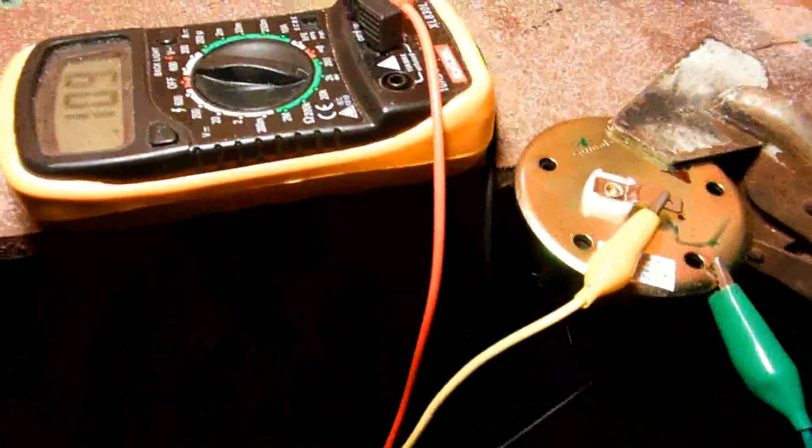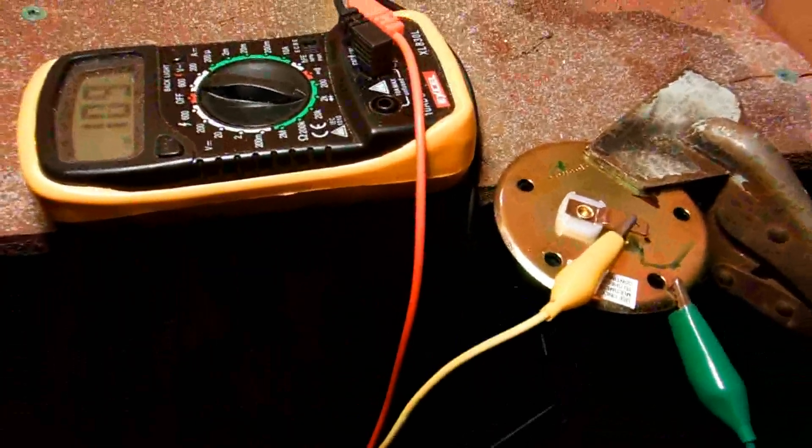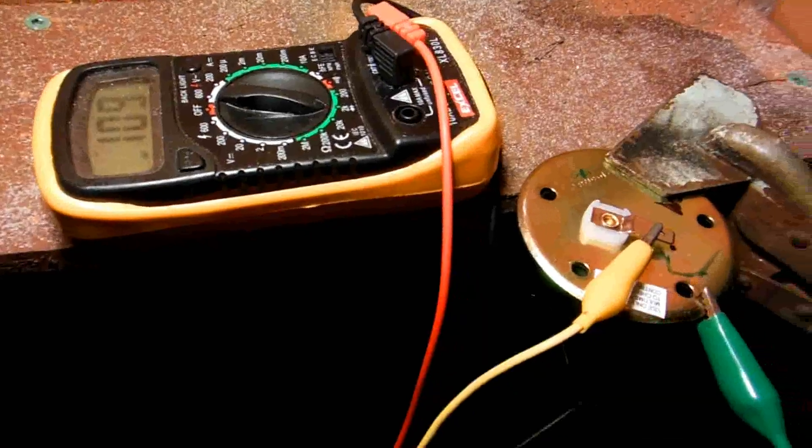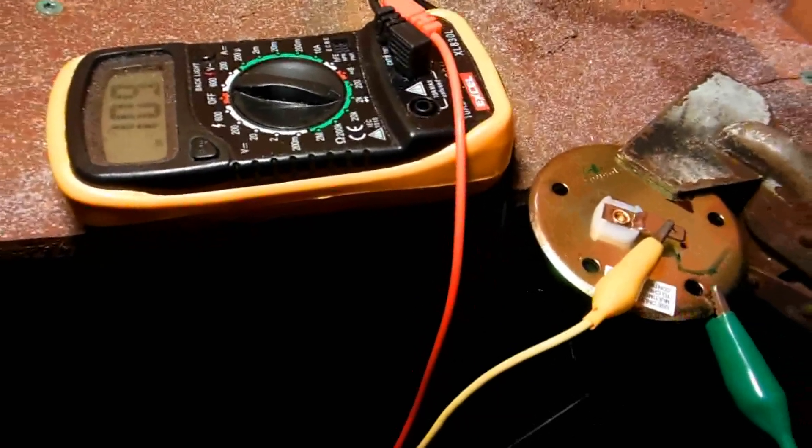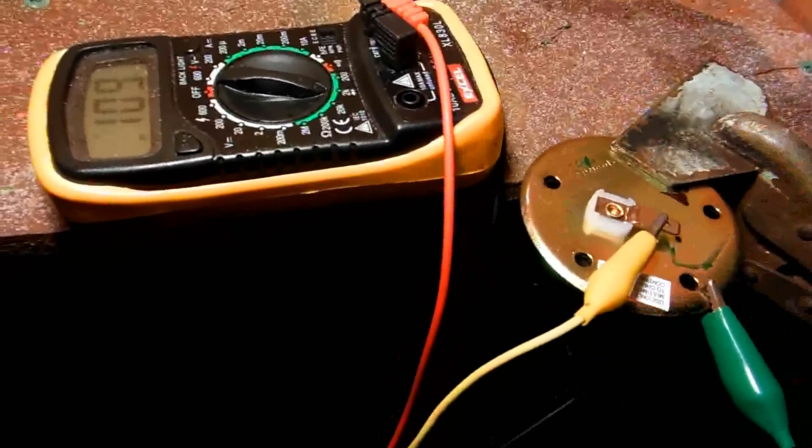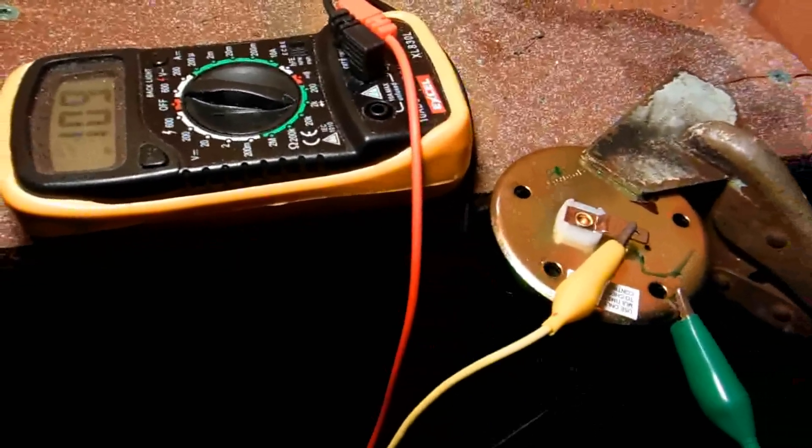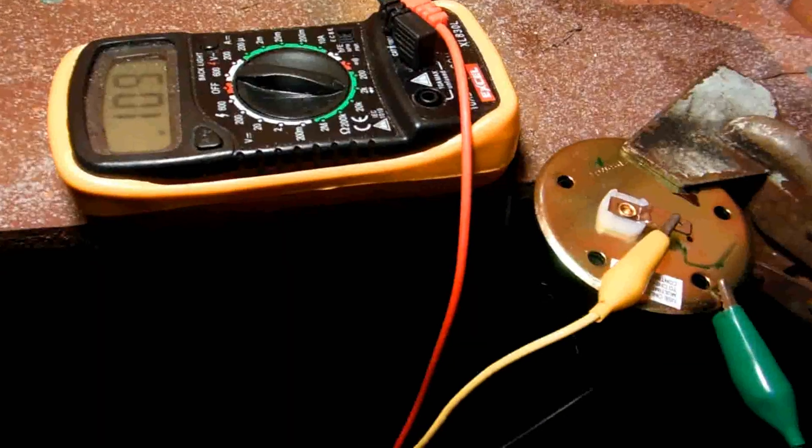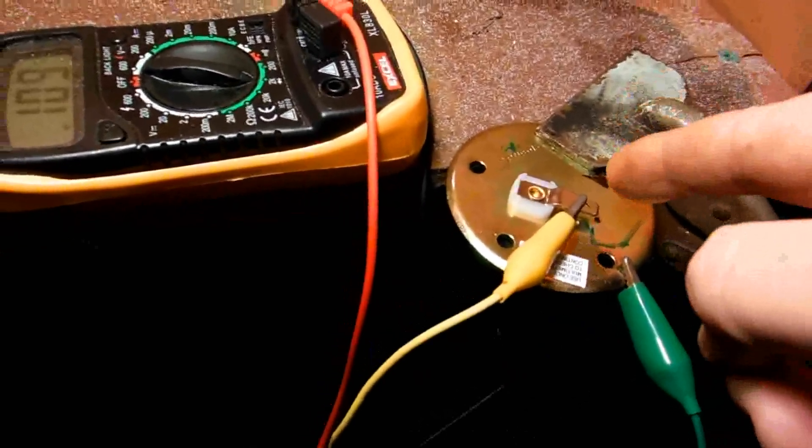Typically it could be corrosion or something like that, but a lot of times it isn't the gauge and a lot of times it isn't even the float assembly. It's usually the wire where it's connected to the float assembly, or there's not a good ground going on. That's really what's happening. The way you check your gauges is you find this wire that goes to the top of the float.